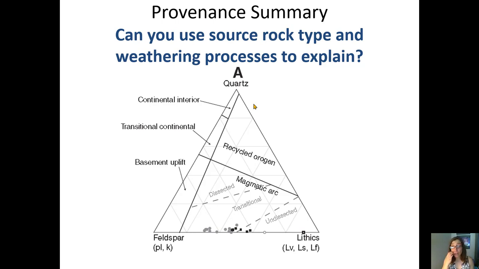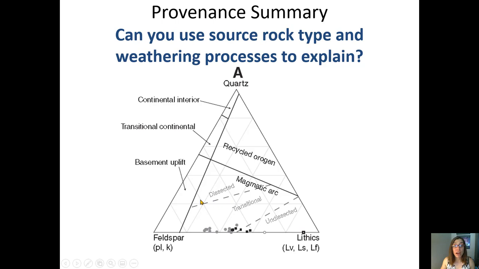This is in contrast with a rock that is really rich in lithics. Lithics, again, are going to be chemically and physically reactive, and so we know that a rock with a lot of lithics in it has to have been more recently eroded from a magmatic arc, because it's going to have more recent sedimentary rocks, things like cherts, and other sediments from the ocean floor, and it's going to have volcanic rocks from that magmatic arc system.